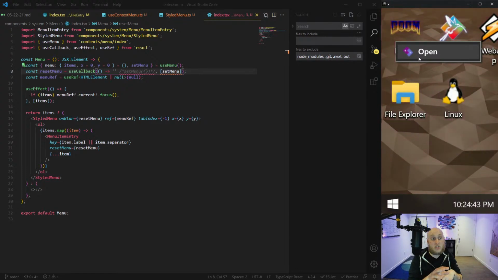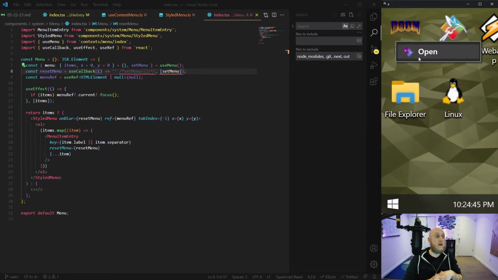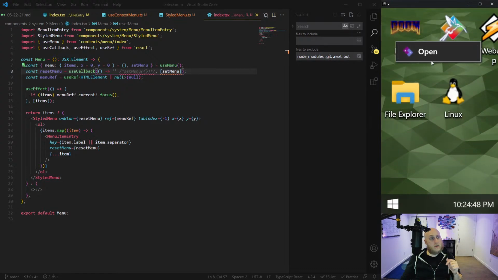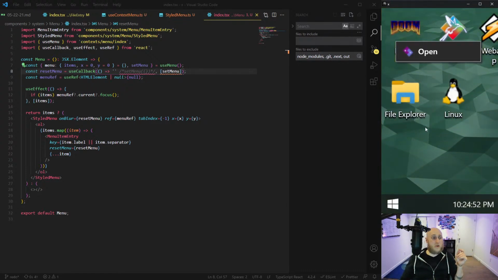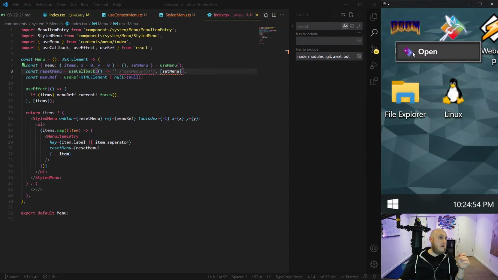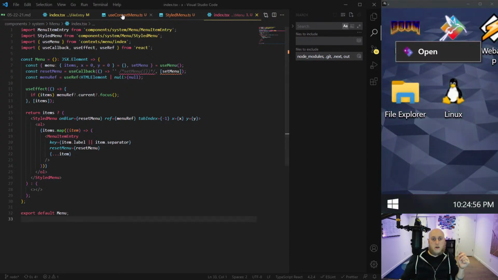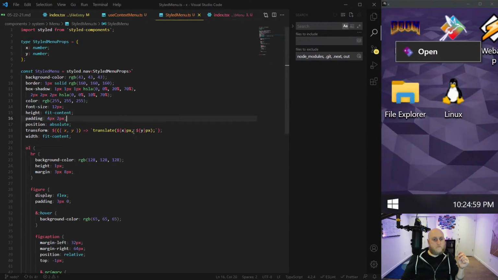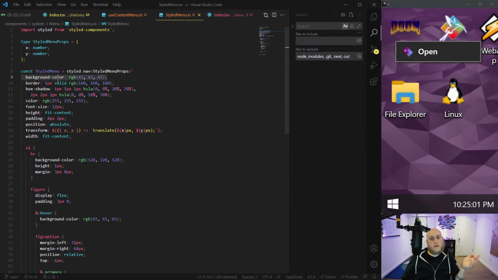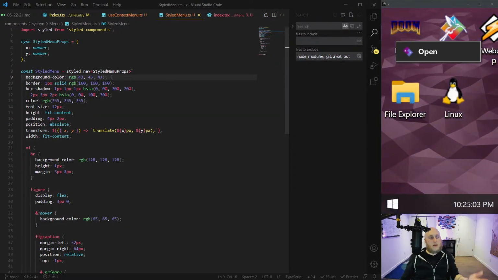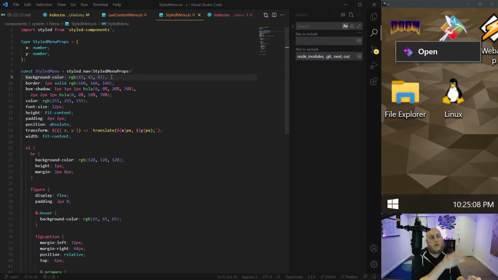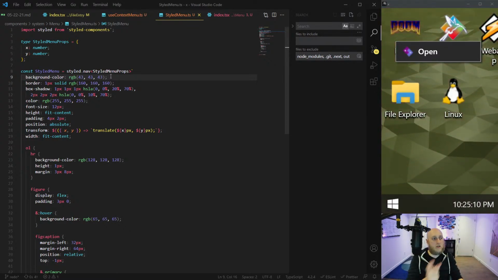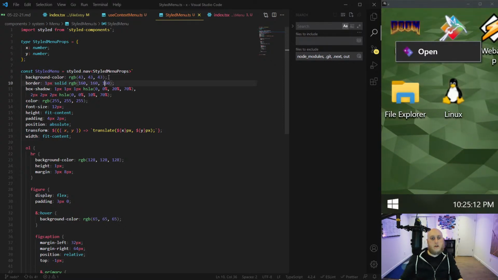There's a little bit of a shadow, very subtle shadow. The colors here for highlighting and everything are correct. The bolding and the font weight is for the most part correct. It's not perfect, I don't think, the font weight. But that's the basics of how I've done it. And now let's just look at how I declared it. So yeah, background color. I just picked the color right out of MS Paint. All I did is right click in Windows Desktop, take a screenshot, zoom in on that, and then just figure out the colors. Like you have the little color picker tool and it tells you. And there's no opacity in this case.